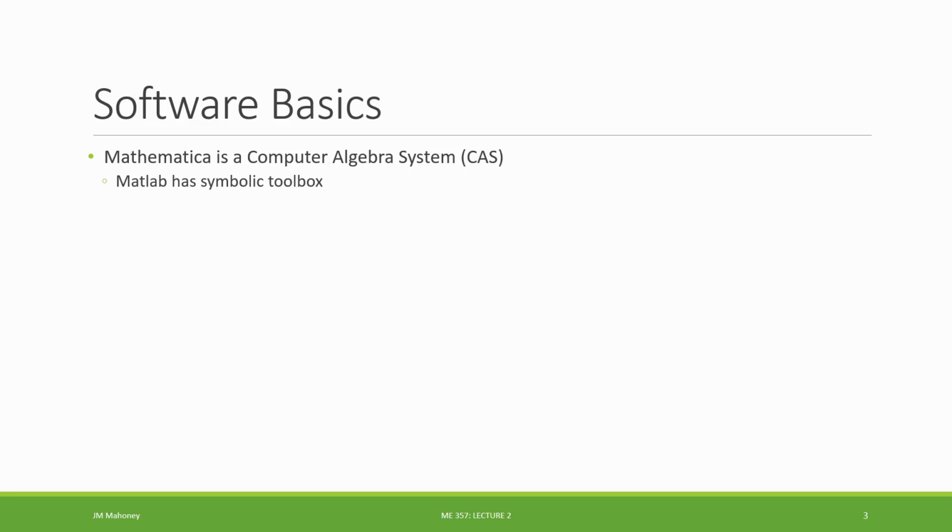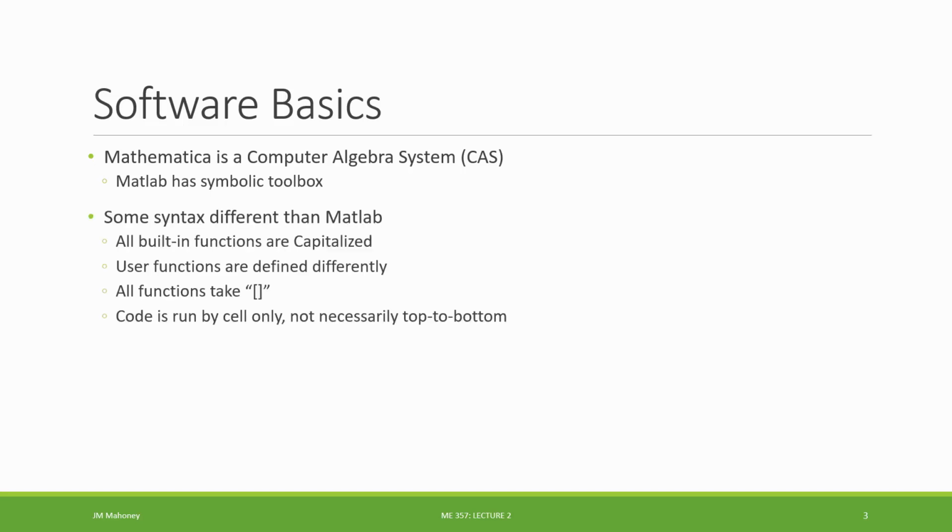Now you should note before we look at some examples, the syntax in Mathematica is certainly different than the syntax in MATLAB. And going back and forth between the two can be confusing since some things are kind of the opposite in Mathematica versus MATLAB, or just the way that we do certain things differs between the two programming softwares. So one, when we are using Mathematica, all the built-in functions must be capitalized. So things like sine or cos for cosine should have a capital S or a capital C.